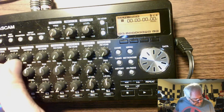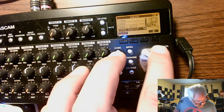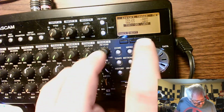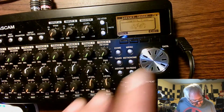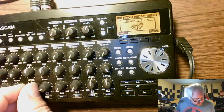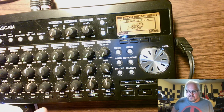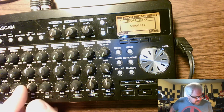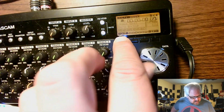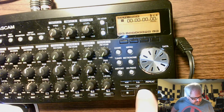So now it's already on the SD card for me, so I go to menu, go down to import export, import track, and we will import that one, and I'll put it on track 3. It is reading the file. I don't know how long this is going to take, but as you can see, the Zoom and the DP32 use pretty much similar technology. All right, I've got it at middle level here, so let's just play it and see what we get.